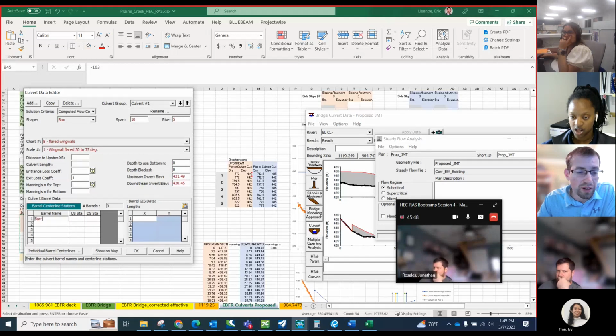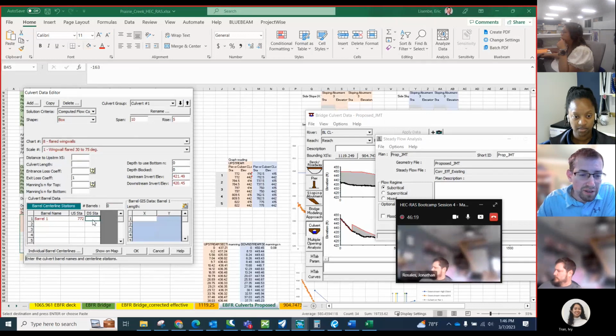So let's just go through and call them barrel 1. 772 is your upstream station off of here, and I guess really I would enter these into the spreadsheet, and then the top of the culvert by adding the rise to it as my elevations if I was storing the spreadsheet, but that's just for documentation purposes. We can power through this one without worrying about that.